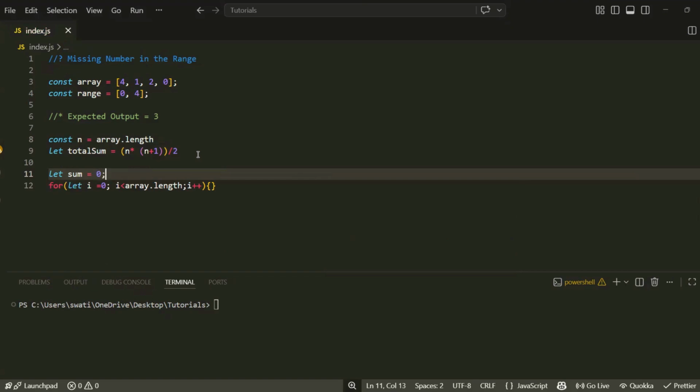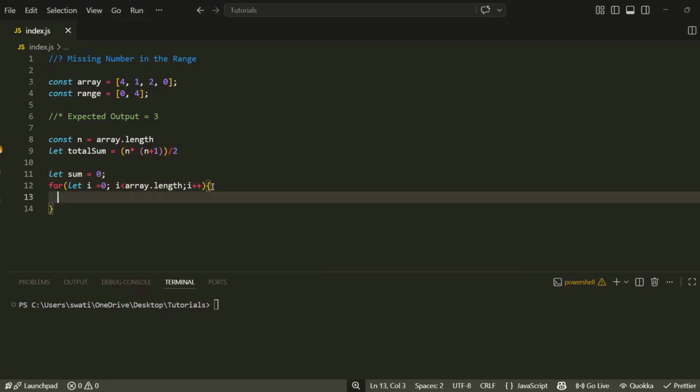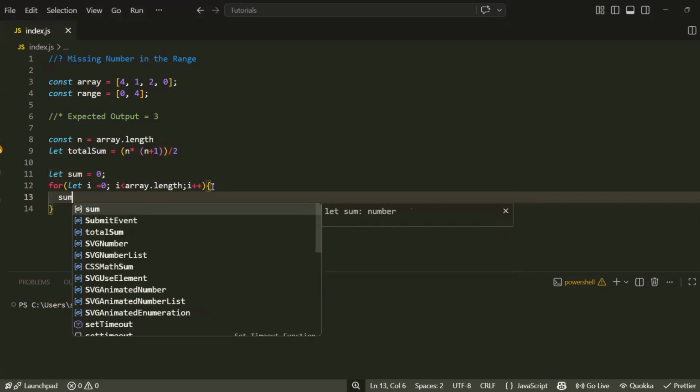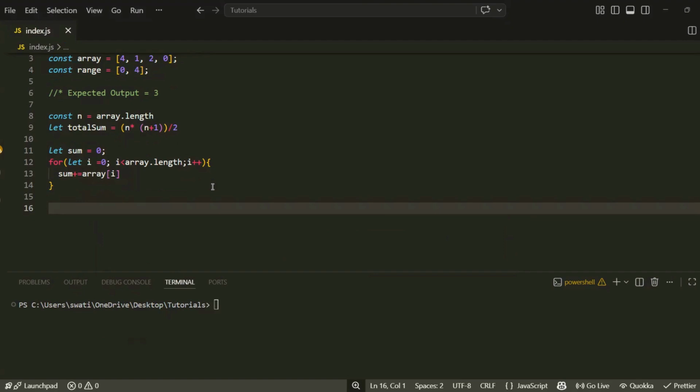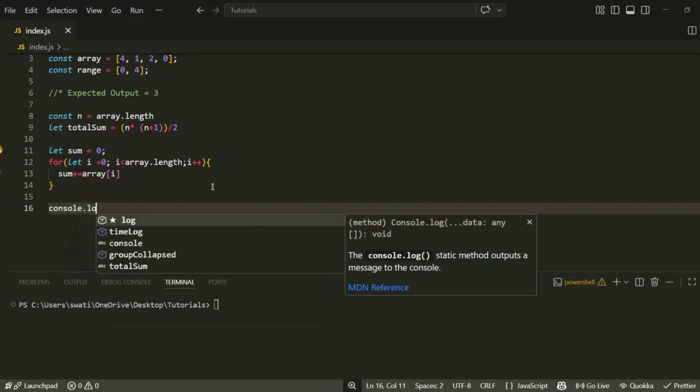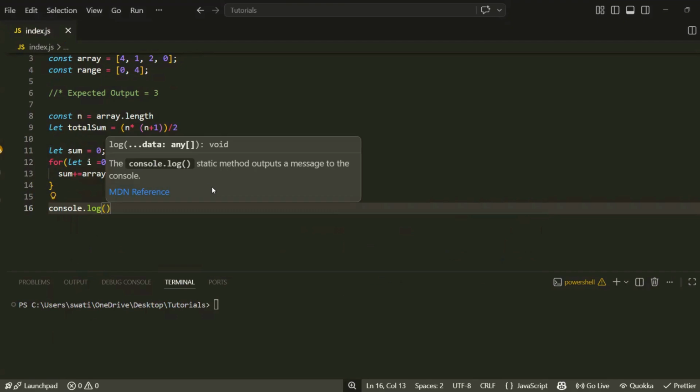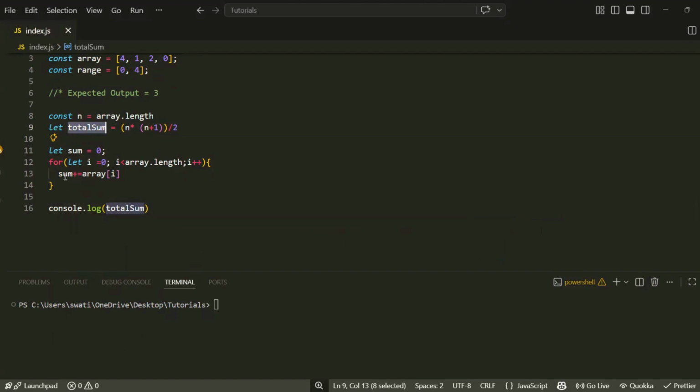Initialize it with 0. And then inside of this, every time the loop runs, we are going to add array[i] into this sum. Once this loop is completed, we are going to just console the difference between this total sum that we calculated here and the sum of the array that we calculated.